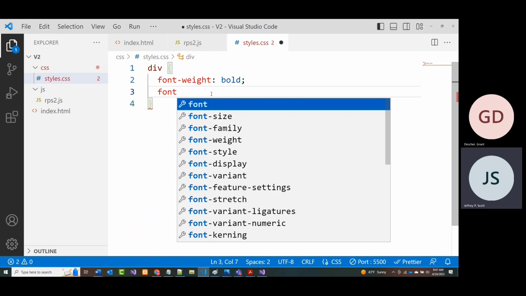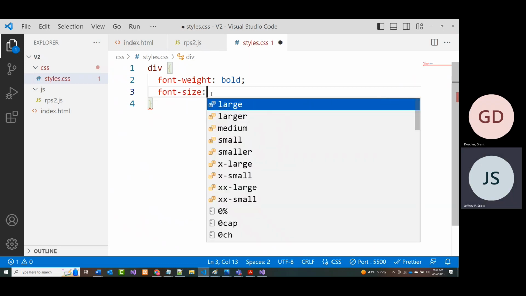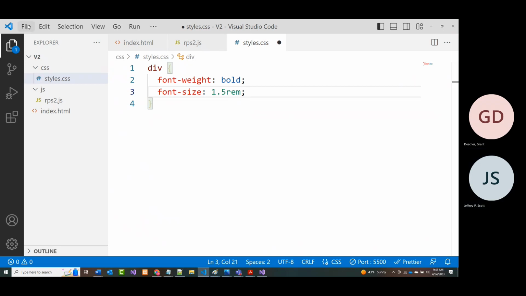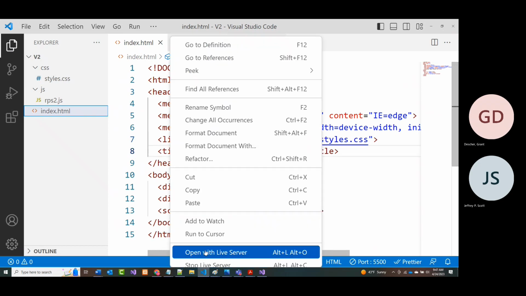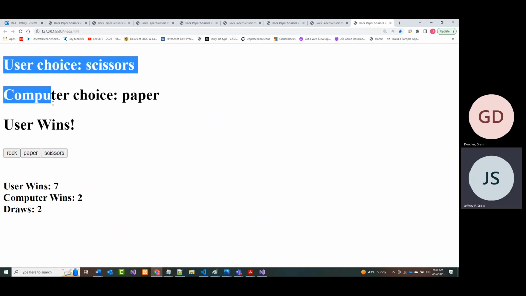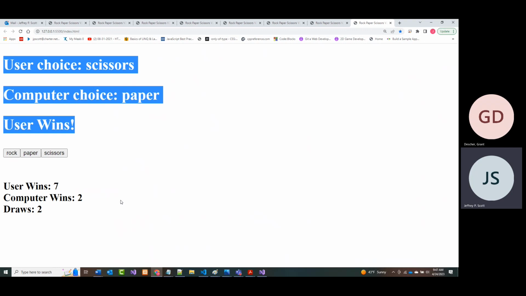So size, how about 1.5 rem? Didn't really have to make this one bigger, but I did anyway. So the point is, you're seeing that this is a second way of doing it, and we actually cut down about 25 lines worth of code.